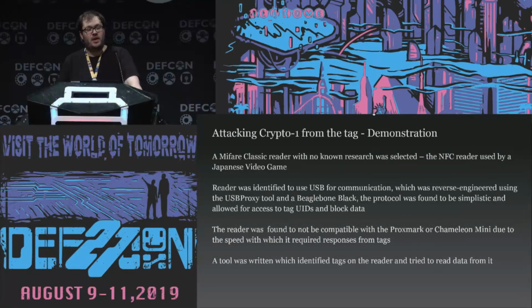So I had a Mifare Classic reader for a Japanese video game based on the Kamen Rider series, which I'd never heard of before. This was basically a USB device you'd plug into your PlayStation, and it would communicate by you putting tags on top of it, which were shaped like toys, giving you access to those characters in the game. The reader used USB and allowed me to use man-in-the-middle attacks using my BeagleBone Black and the USB proxy toolchain, which allows you to man-in-the-middle USB communications between a host device, usually a black box host device, and the USB device itself, analyze the entire protocol, allowing you to reverse engineer it and make your own libUSB-based tools to attack this.